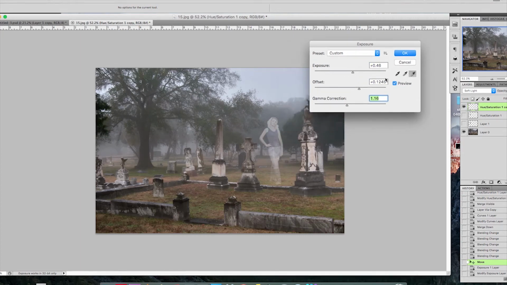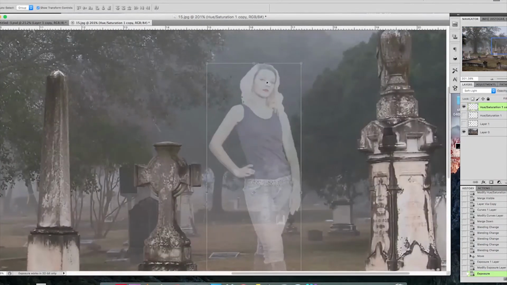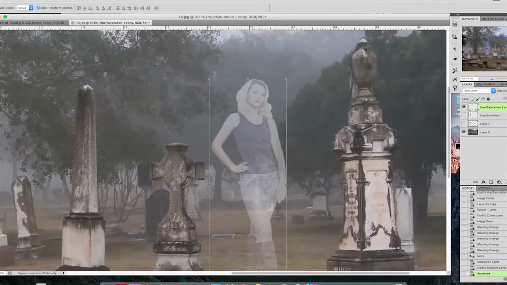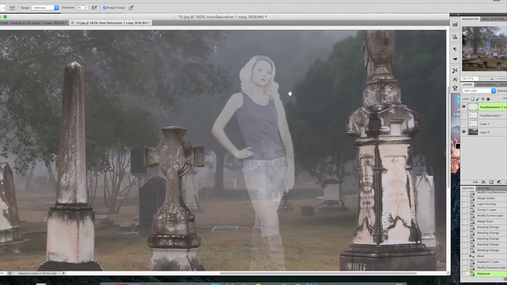Okay. So what we basically want to do here is take out some of the detail, so that this image looks a little bit like a misty, powdery, I guess, apparition, and take away some of the more realistic details, like the lipstick or my makeup or my cat print belt. I want to take away some of those features so that it looks a little more generic. So we're just going to go over here to the dodge tool.